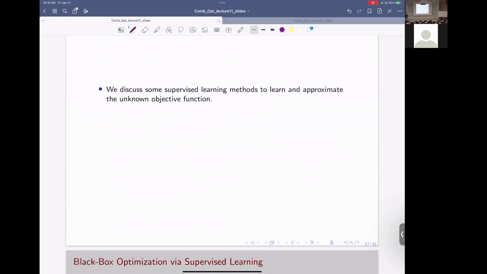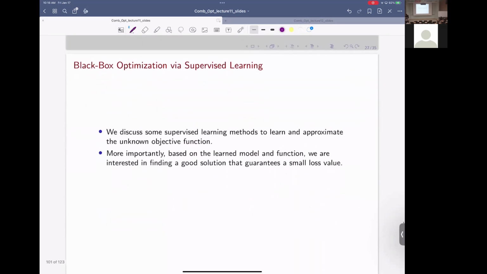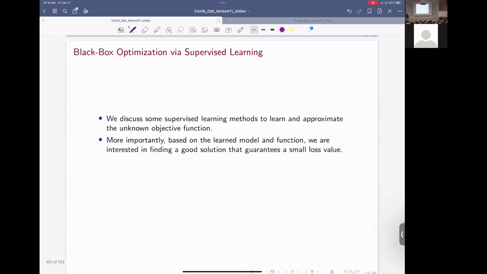We test a sequence of solutions and collect their function values, and we use those data to infer the function value for unknown or untested points. Let's say you learn the function model, and by optimizing that learned model, you can predict a good solution later. That's the method.